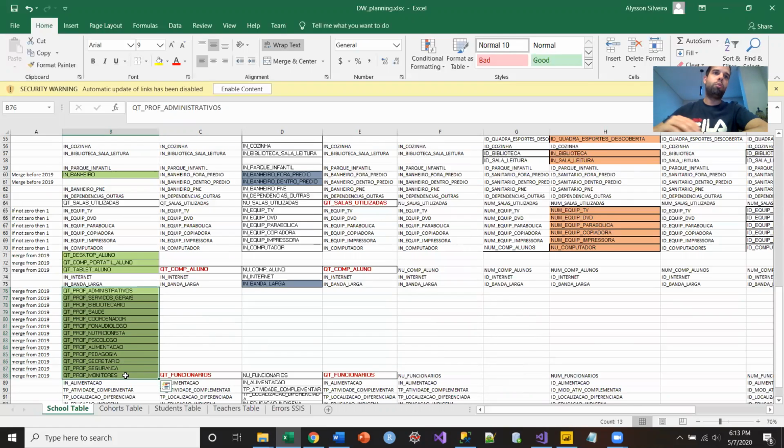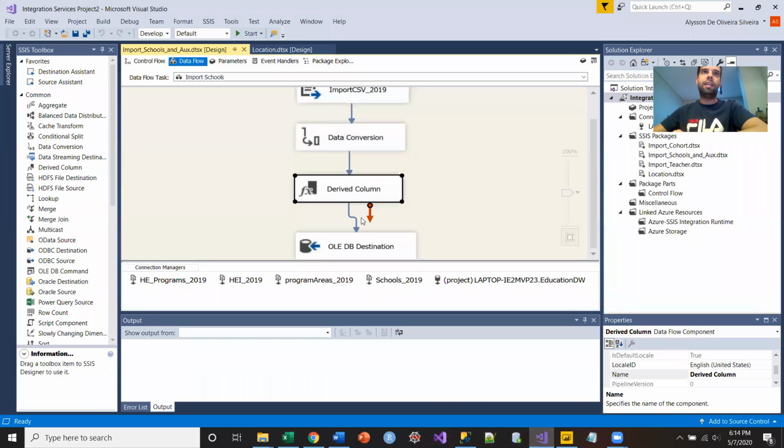So they are reporting by the type of employee. We had to treat those fields as numbers, and then create another field that is the sum of all those 13 different fields here. This is what this SSIS data flow is doing here.